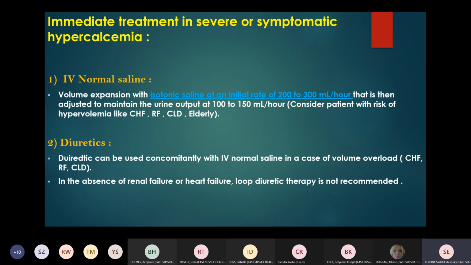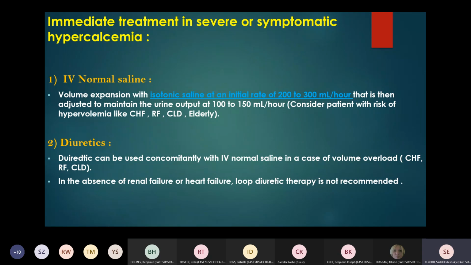Okay, what if you have hypercalcemia in a patient with heart failure, for example? How can you manage at that time? Are you going to give vigorous hydration, or to give fluid with precaution, or to give fluid with diuretics? Yeah, you can give loop diuretic with such patients. Loop diuretics can improve calcium as well. So diuretics is a second one that can be given.